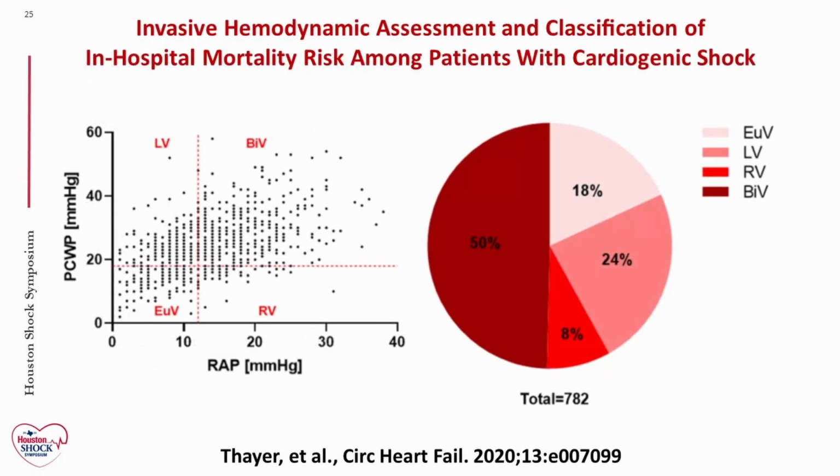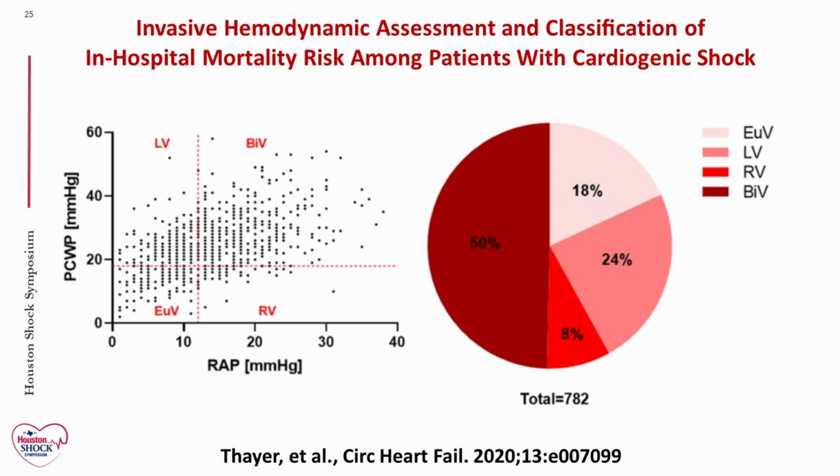Well, if we go back now and just look a little bit deeper into hemodynamic phenotyping, this is a plot of right atrial pressure versus pulmonary wedge pressure from the cardiogenic shock working group led by Navin Kapur. And you can see here that patients present with a very wide range of CVP and wedge pressure variations. And we divided this plot into 4 quadrants, bottom left being kind of euvolemic state, upper left is left-sided congestion, bottom right, right-sided congestion, and the upper right is a bilateral congestion state.